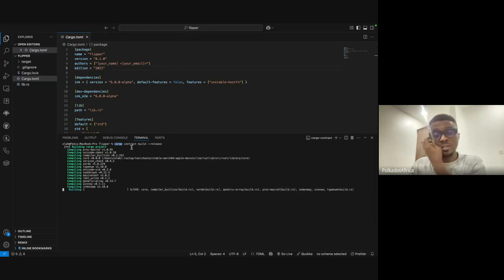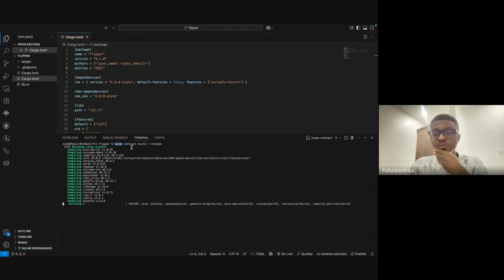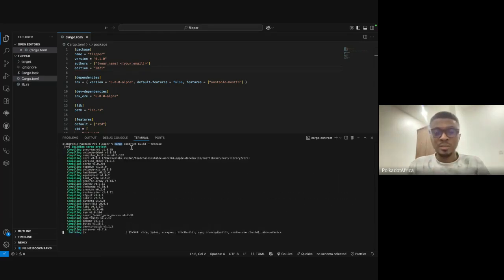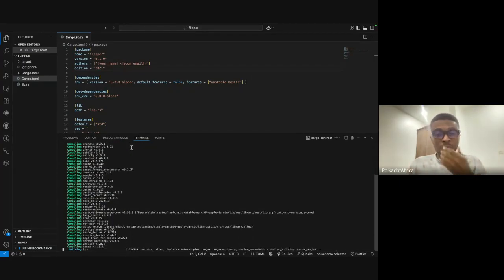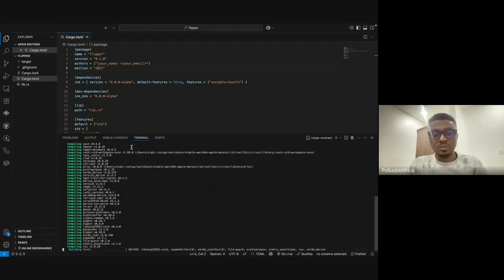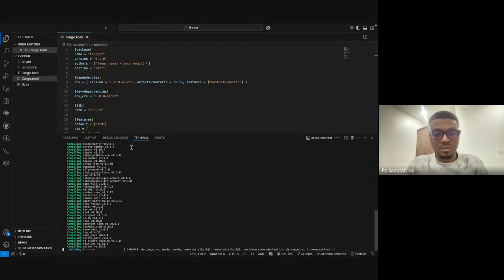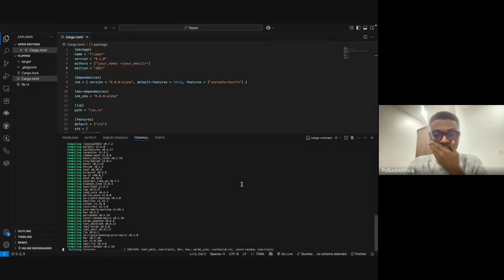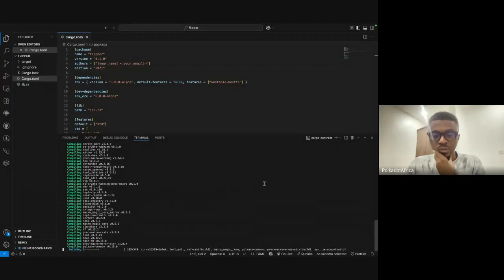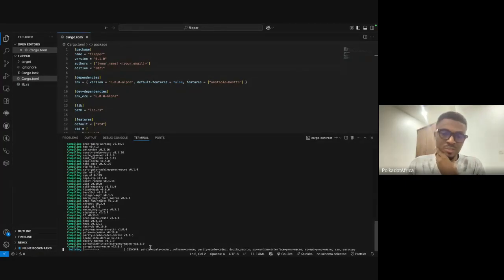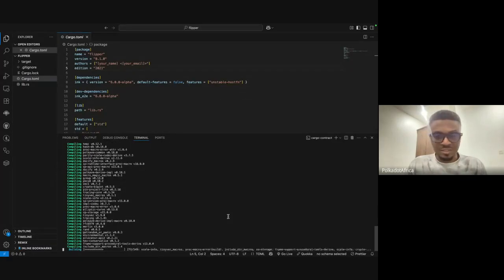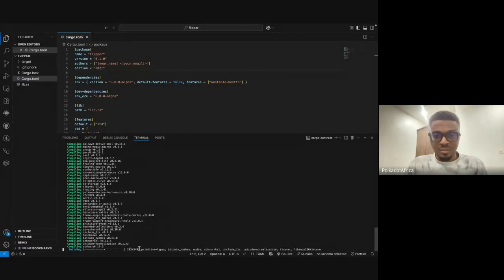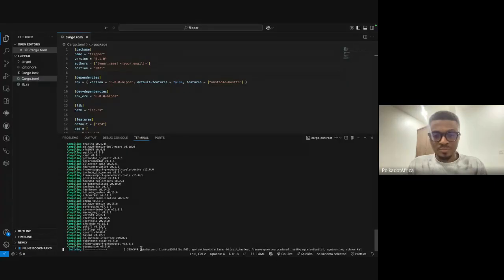So cargo contract is a tool specifically used to interact with or manage ink, a Rust-based smart contract. So yeah, we are building it, and this might be a challenge. In fact, that takes some time, but maybe not too much time.